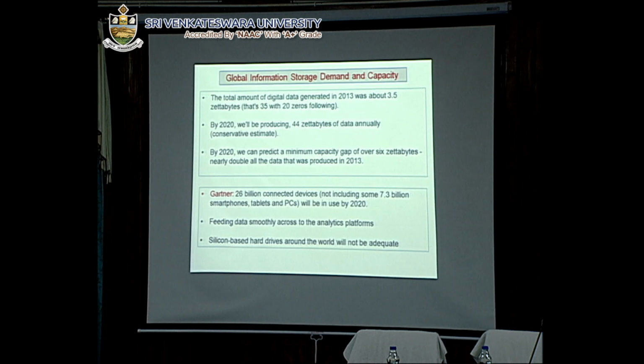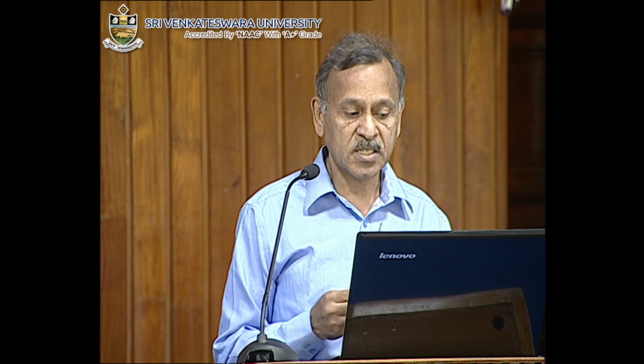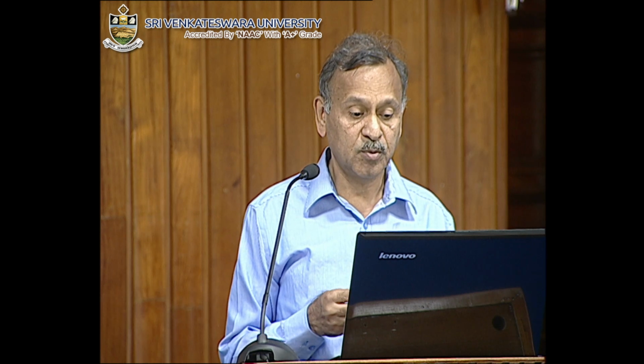Cloud computing, of course, and there is also a big challenge coming up in data storage and the amount of data. It is estimated that in 2020 there will be about 44 zettabytes of data annually, and that's a conservative estimate. So we will have to worry about that. You heard in the morning about quantum computing, of course, which is also on the horizon.